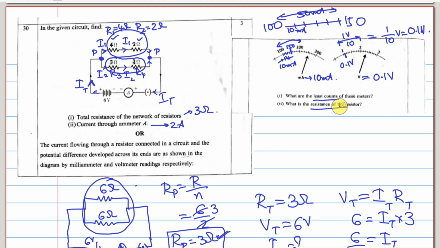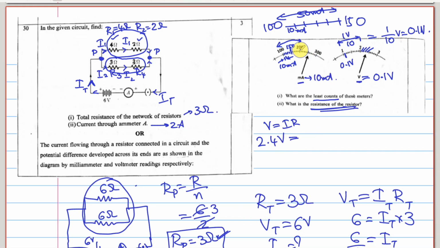Now we'll have to calculate the resistance of the resistor. We know that because they have given us current and they have given us voltage, we can use Ohm's law. V is equal to IR. The voltage is given to us in the meter, we will have to read it out. So 2, 2.1, 2.2, 2.3, 2.4. It is almost at, I think, 2.3 or 2.4. It is not clear right now, but let us say the voltage is 2.3 or 2.4. 2.4, I think.